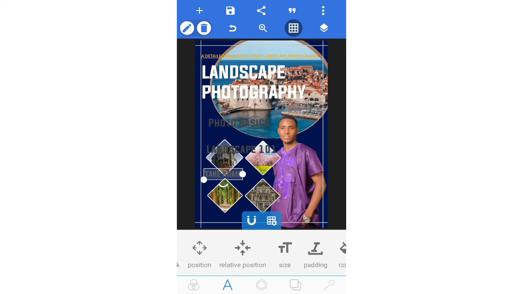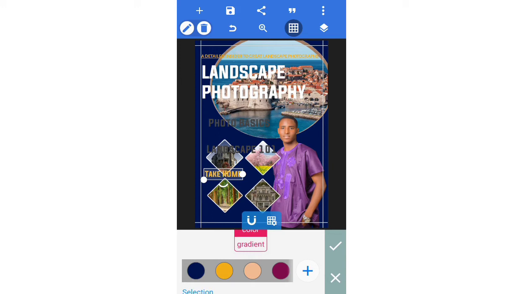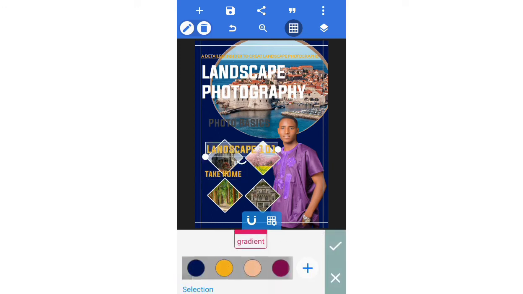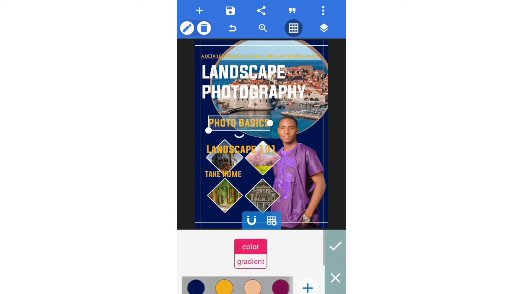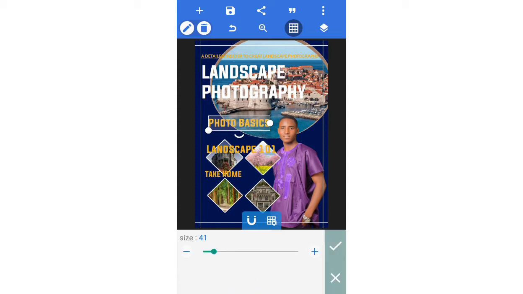If you are doing this for a client, they will provide you with everything. You just need to do the design. That's it. I already know my colors, so I want to make everything the same. All this, Photo Basic, Landscape 101, Take Home, I want to make the size the same. I'm going to come to size over here and reduce it.